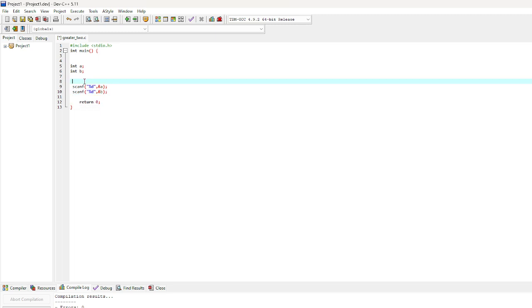Okay, so what we can write: printf, enter two integers. Everything will be discussed one by one. Don't worry about it.